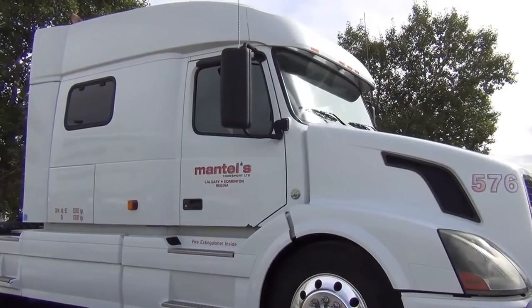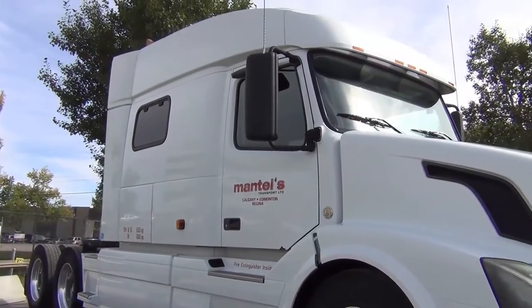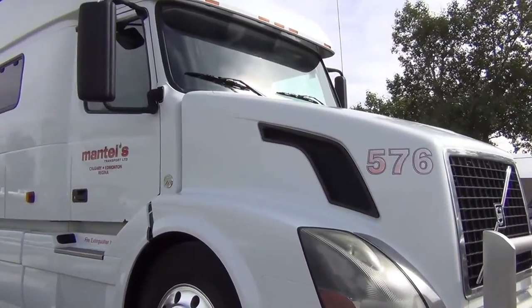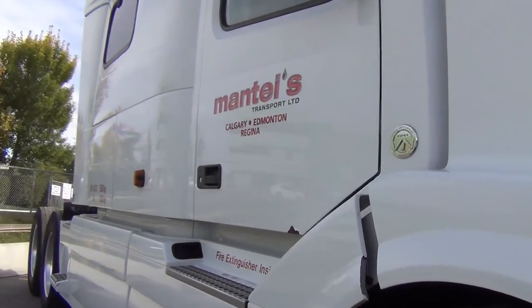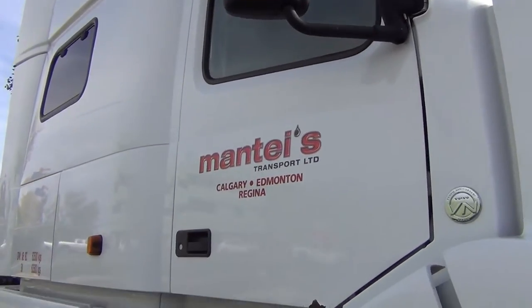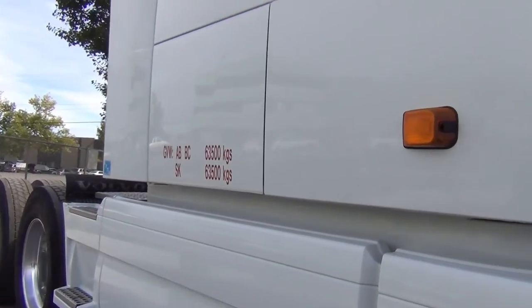This truck has 836,000 miles, but what's unique about it is who Brian hauls for. Brian's truck, since new, has been commercially inspected for safety every three weeks. Usually commercial trucks are inspected once a year, but Brian carries heavy loads of fuel and because of the sensitive nature of his loads, his truck gets a complete safety inspection every three weeks. That means Brian has been on top of repairs since new — nothing ever sat, nothing was ever ignored. Things were fixed quickly and proactively.